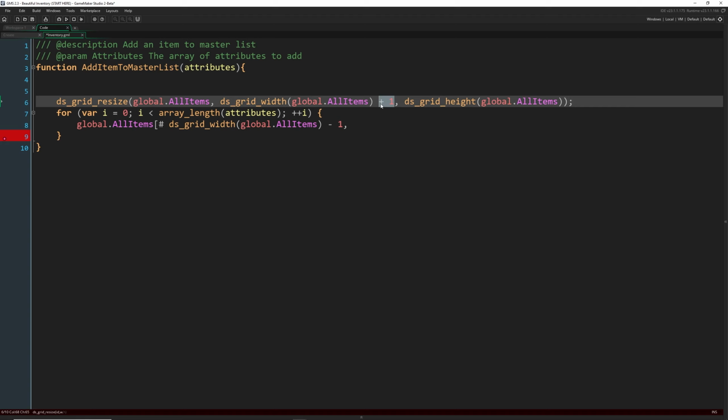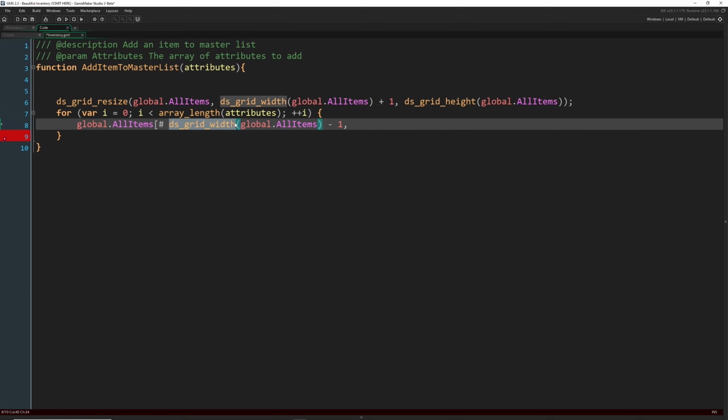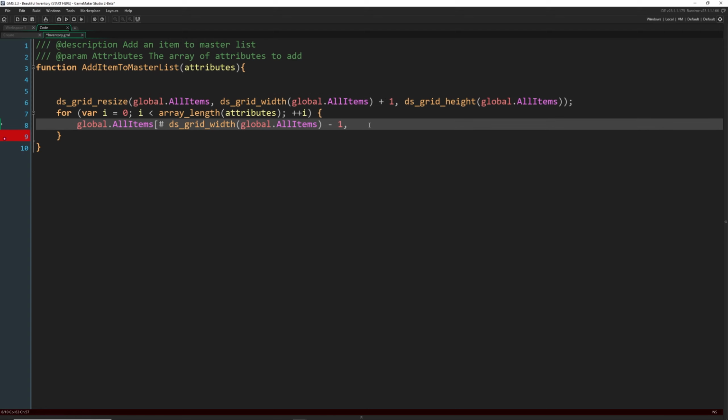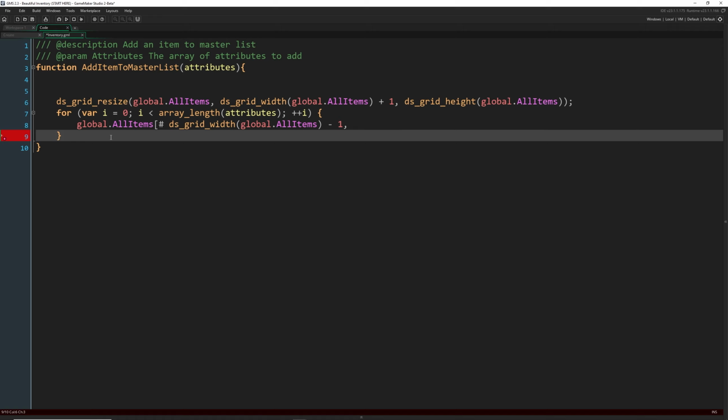Now it can hold 1 item, and that 1 item starts in index 0. But when we call ds_grid_width now, after we've resized it, it's going to give us a 1, or 2, or 3, or however many items you have. So we have to go back 1, because we just added that 1, to make sure we're in the right spot. But you can't resize after, because you have to have that slot available. So it must be done in this order.